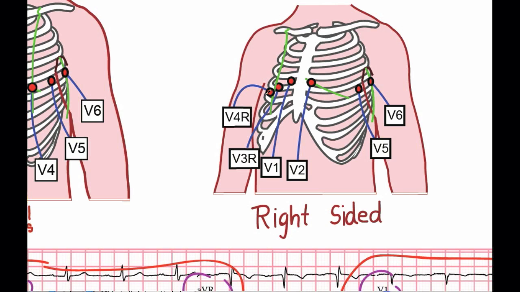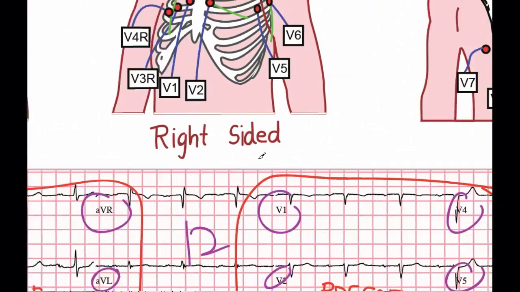V4 is placed in the fifth intercostal space, midclavicular line, this time on the right. You could leave V5 and V6 on the left side, or you could move them to the right. Now remember that V3 and V4 are moved over, but the EKG machine doesn't know that. So on the paper, cross out V3 and cross out V4 and write V3R and V4R, for example.